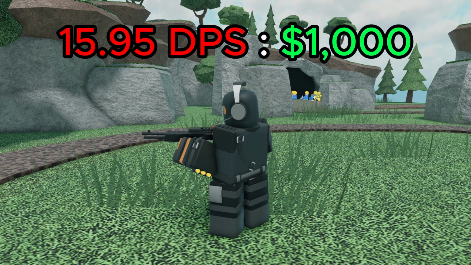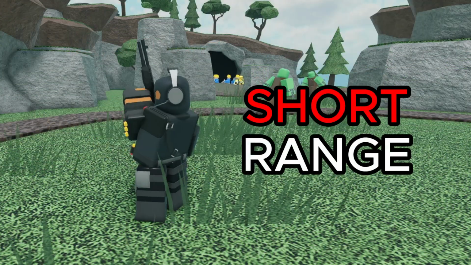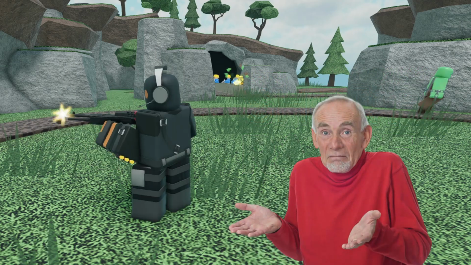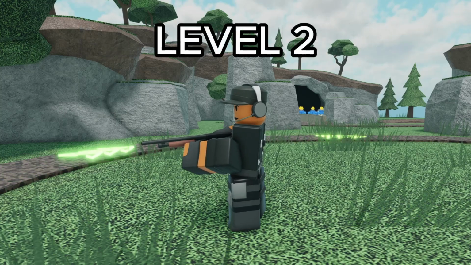While that's not as insane as level 1, that's still really good and a great DPS. Only problem is that it has a really short range, so max level isn't really as good as it sounds. Still, it's a decent option against crowds if you don't want to bring anything else. It also gets hidden and lead detection at level 2, giving it good coverage.